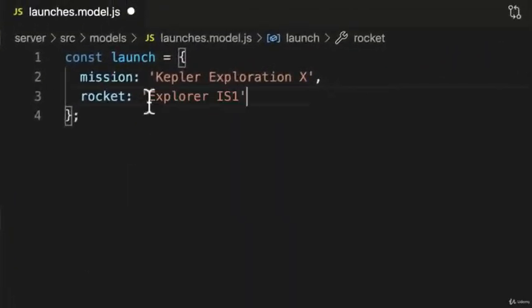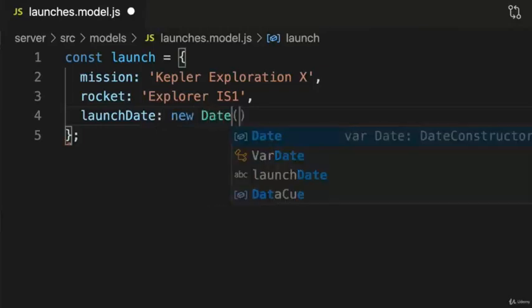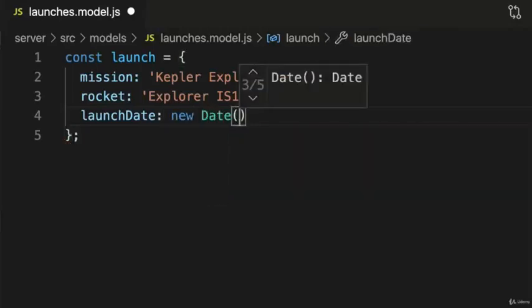We also had the launch date, which is some day in the future that we can track as a JavaScript date object. So we'll construct a new date, and our launch is going to be, say, on the birth date of Johannes Kepler, who the Kepler Space Telescope was named after.